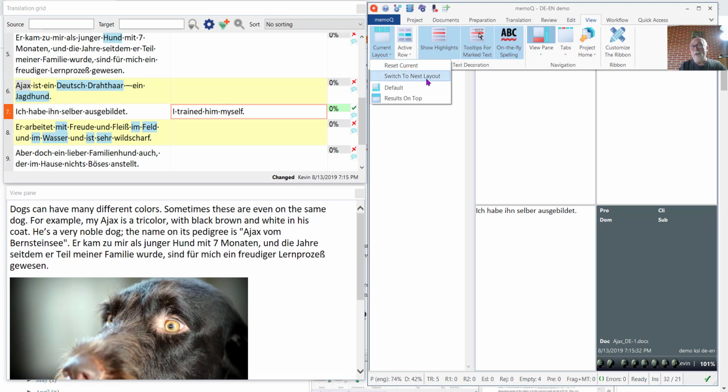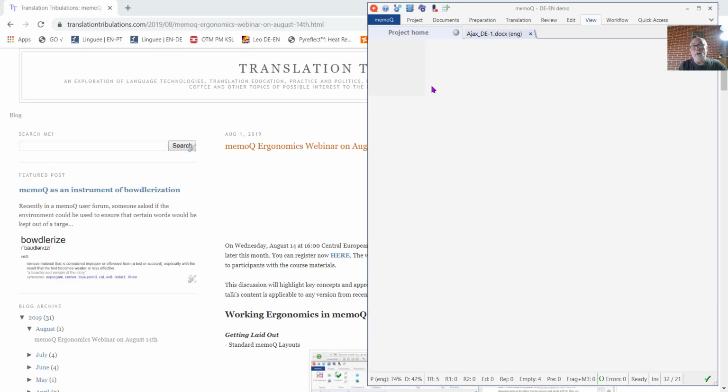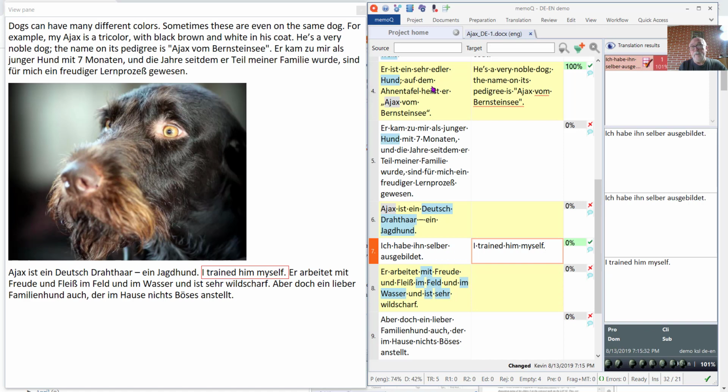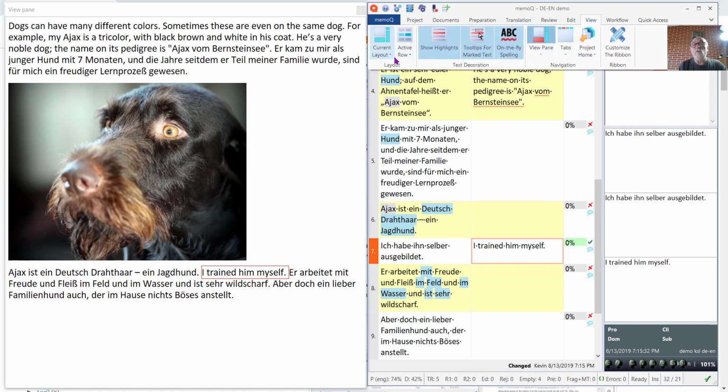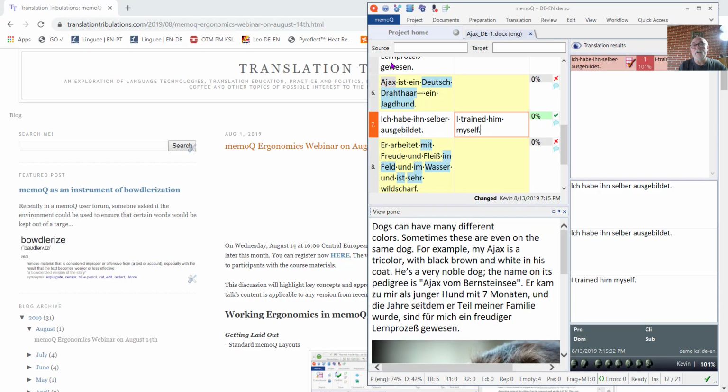Now, some of you may be wondering what these other two things are under the current layout control. That's simply the name of the two layouts that we've been looking at. The default layout is this one, which if we reset the layout, we'll see what its usual appearance is. Maximize the window.